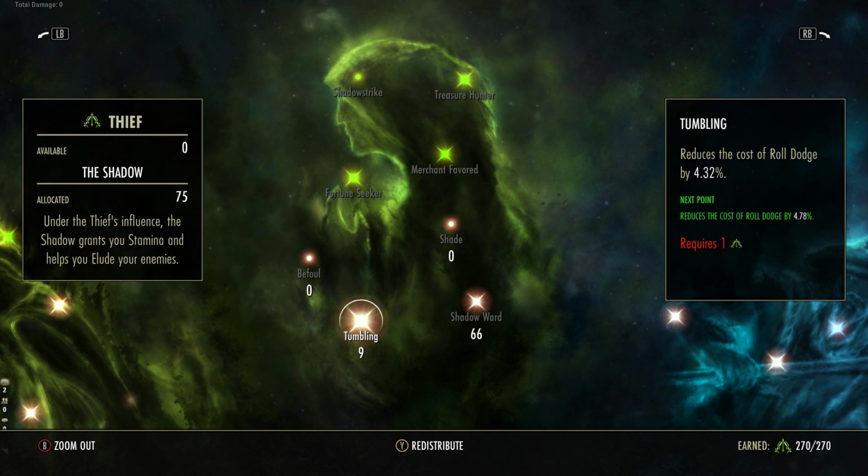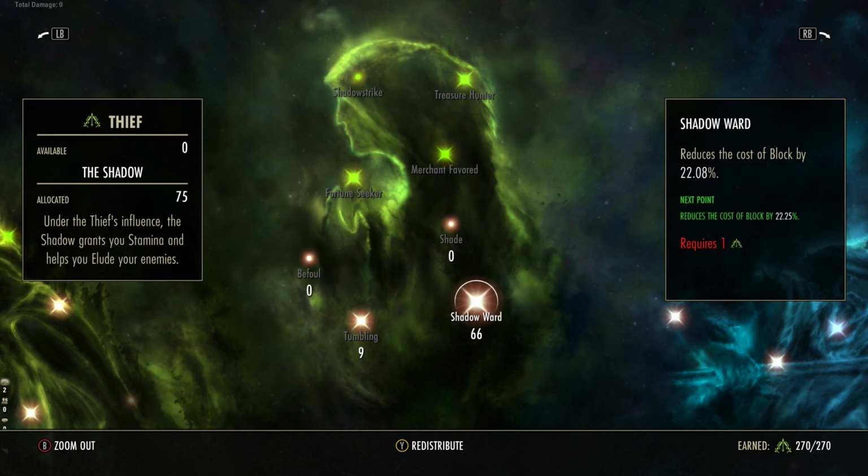You will have to dodge roll occasionally, so there's a 4% reduction there. And of course 66 points into Shadow Ward. This is a block cost reduction bonus, and it does stack alongside your sturdy traits and your block cost reduction skills and passives. Don't go too high into this because it is massive diminished returns, but this is very, very comfy where it is.